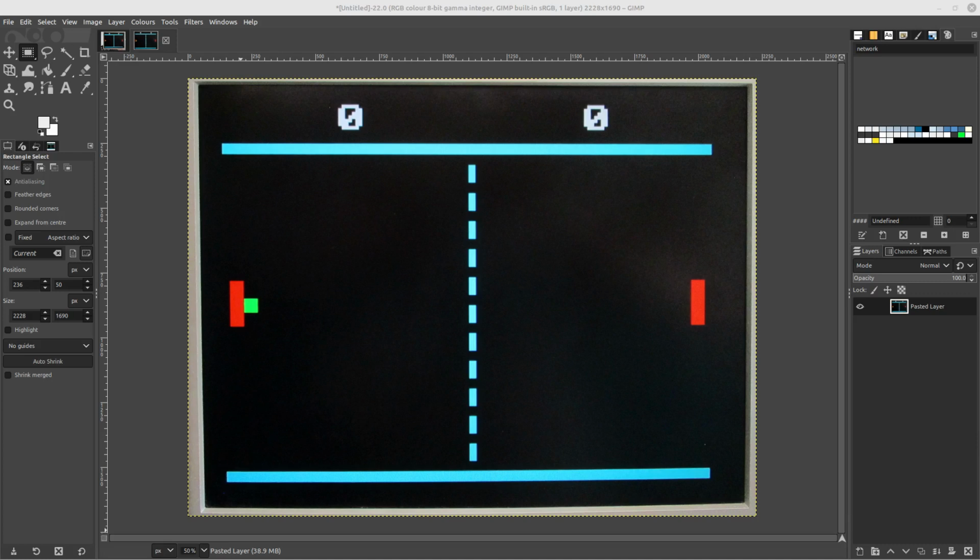Right then, the next video I think I'll be looking at tiles, so drawing a tile and overlaying a tile. In this screenshot here, that's what draws the player's scores, as you can see at the top there, the 0 and the 0. Okay, until next time.